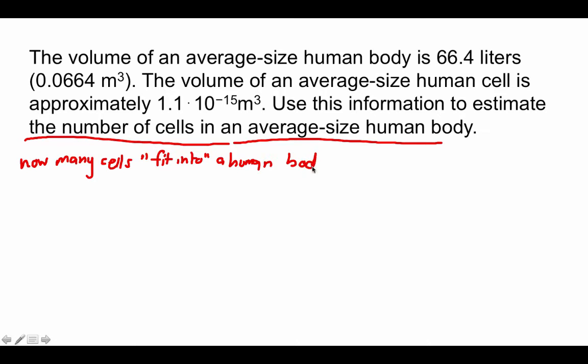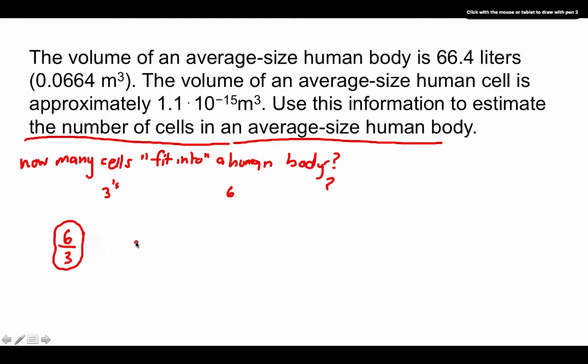Well, what if I asked you how many 3s fit into a 6? What would you do? Well, let me put question marks at the end. How many 3s fit into a 6? Oh, that's 6 divided by 3. Remember, you can write equals 2, but you don't have to write it. This alone, this 6 over 3, already represents how many 3s fit into a 6. So how many cells fit into a human body?